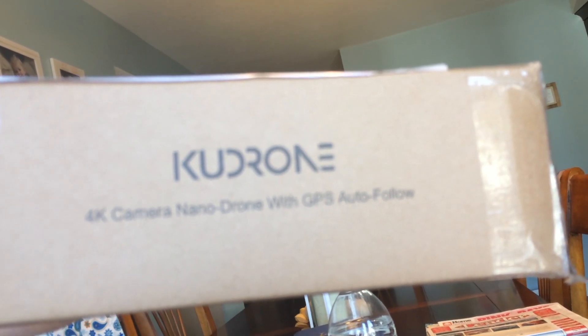A Crew Drone 4K camera nanodrone with GPS autofollow. This was one of those things that I honestly almost forgot about. I did back them two and a half years ago. A lot of tech YouTubers and tech reviewers said it was never gonna be reality — the biggest scam in the history of mankind — because they got well over 3 million dollars out of the 220,000 that they wanted. I do believe it is from China.